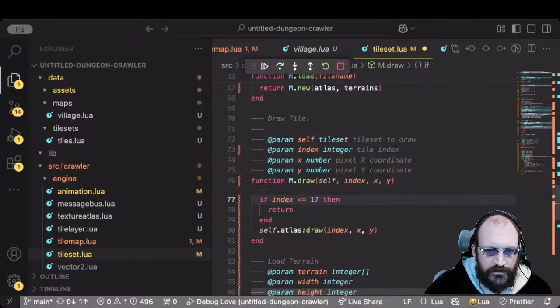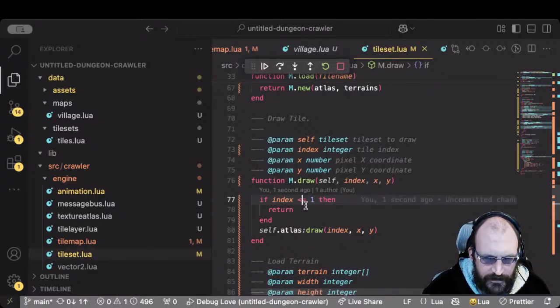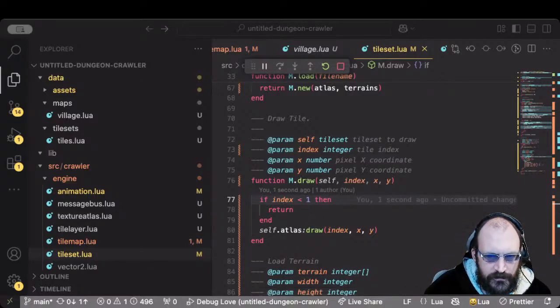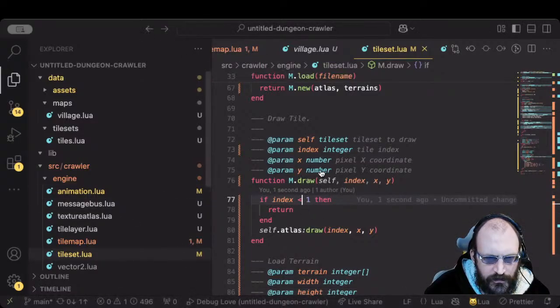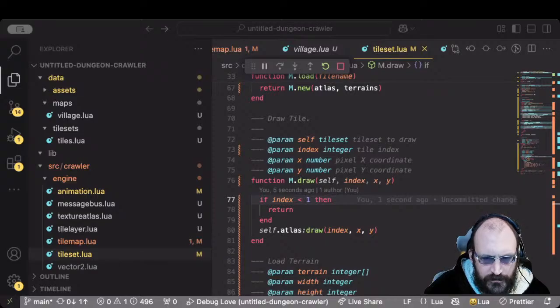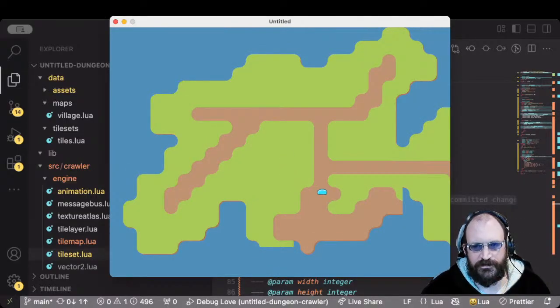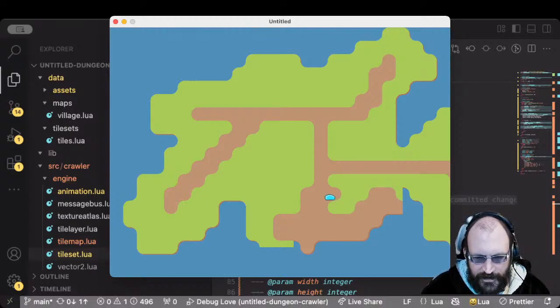Then, yeah, so, sorry, no, if it is less than 1, then we don't try to render. But then, here we go. And now, here we go. So this is the map that we drew in Tiled, now rendered out into our engine.